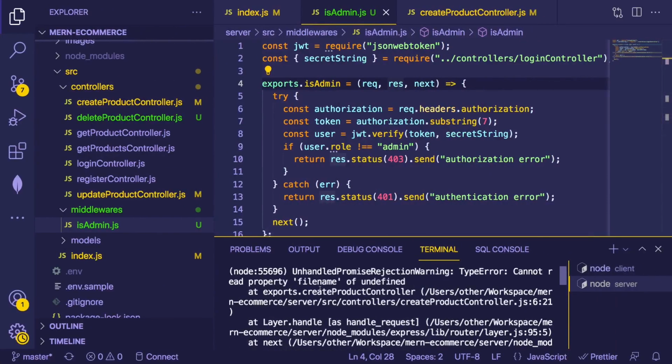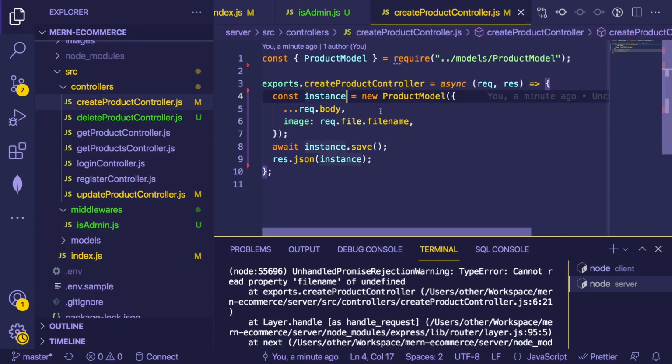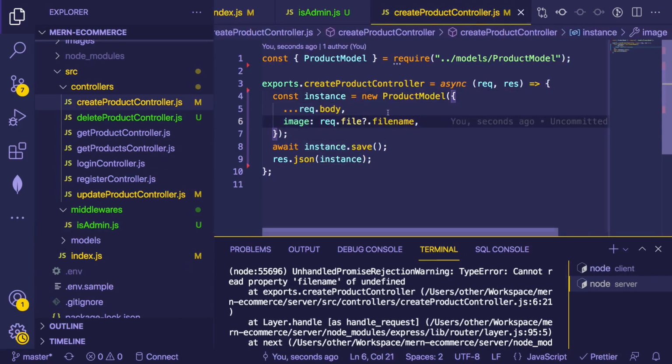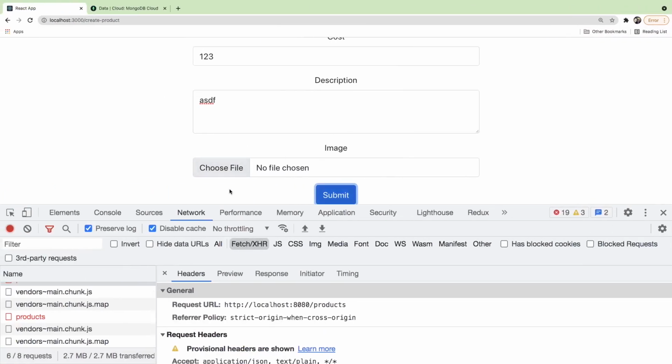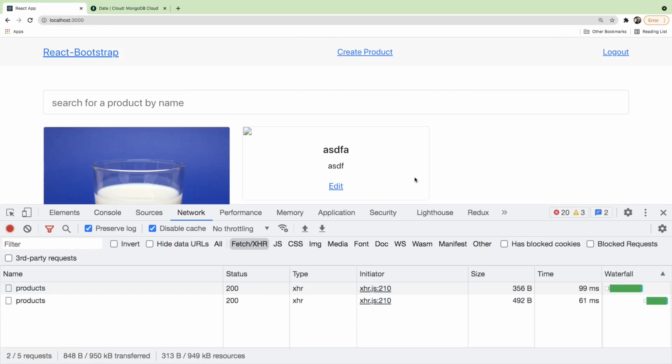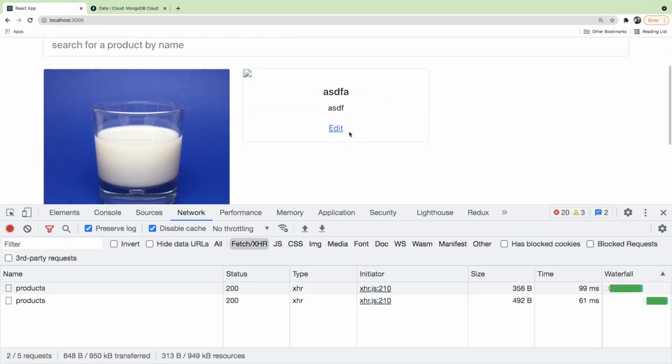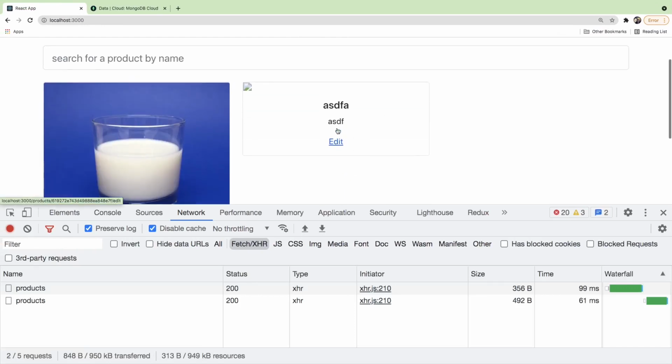It fails, but it's failing for a different reason: "Cannot read property fileName of undefined." Again, it's because this endpoint expects fileName to be defined. So let's pretend that sometimes a file might not be passed in, so that if the user decides not to upload a file at this time, it doesn't crash the backend. I click submit, it'll create this product, and everything should work.